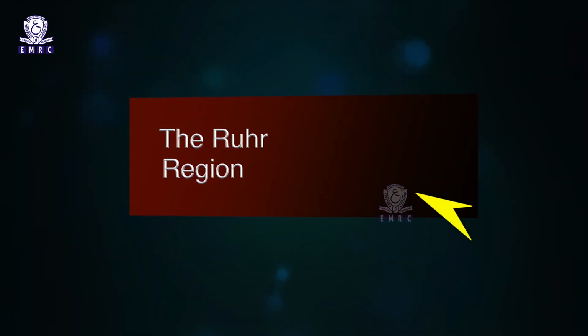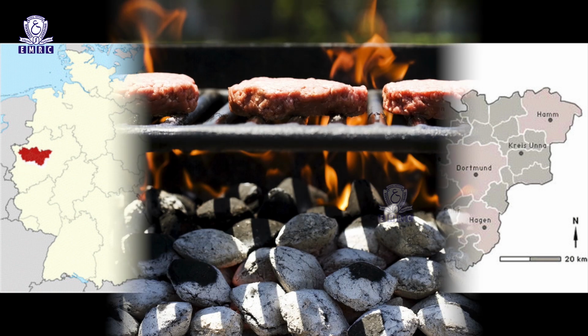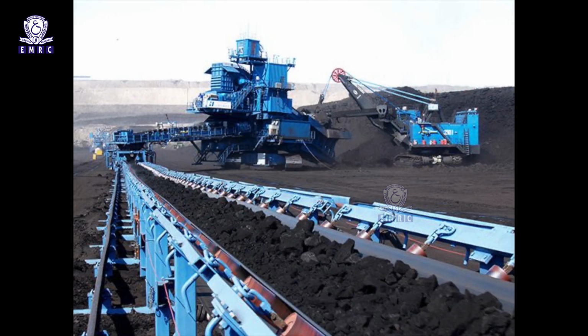The Ruhr region of Germany is an important coal mining and steel manufacturing region of the world. The region has huge coal deposits and contributes 3/4 of the national output. The coal is of good cooking quality. The 65 km long and 16 km wide coal belt extends in the east and west of the Ruhr region. Several mines are located in this region.